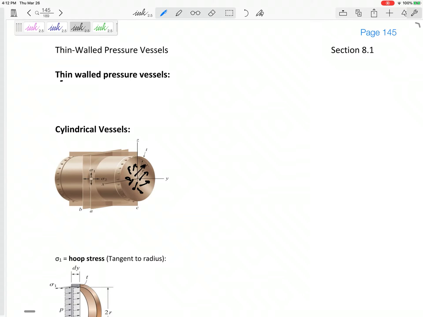I think that makes sense to you. When we say thin walls, we're talking about something that the radius is much larger than the thickness of the wall, an order of magnitude, so at least 10 times larger. If this ratio of radius to thickness is greater than 10, we'll say it's a thin-wall pressure vessel.